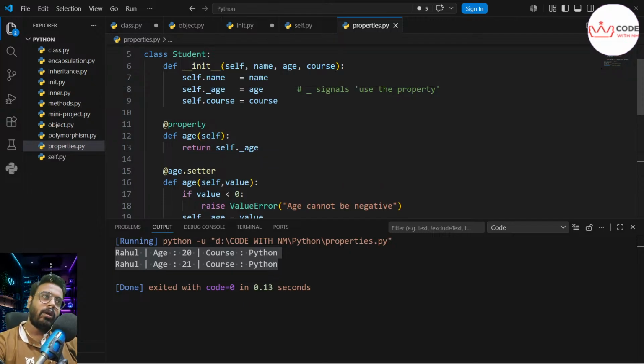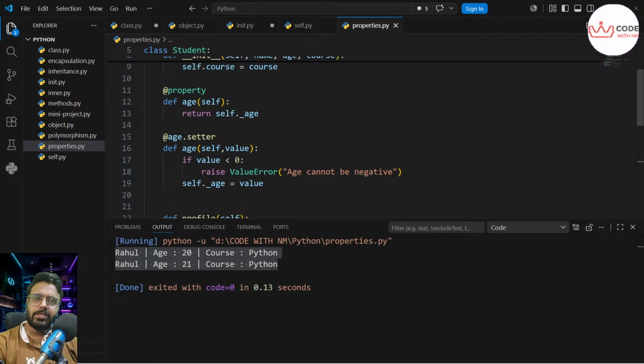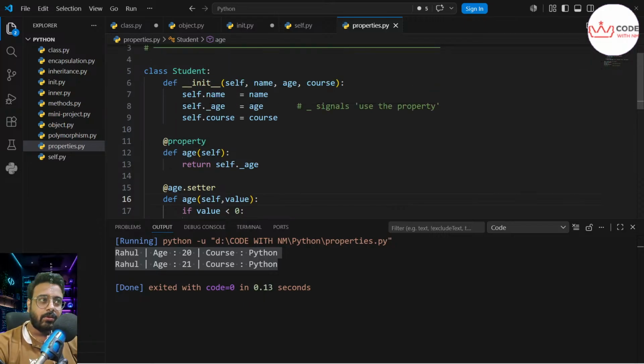Yes, you can handle this with if and else, but there is a topic of property and setter, so I need to touch each and everything. But again, what is the difference between if and else and property and setter? This is the most important part.